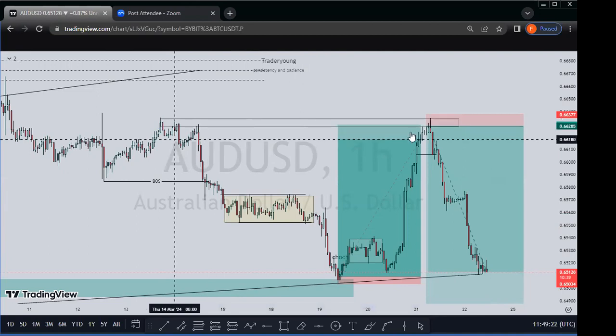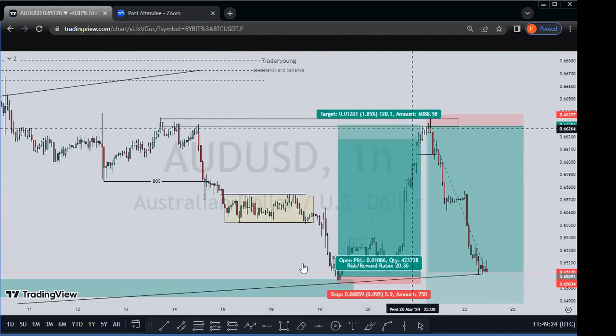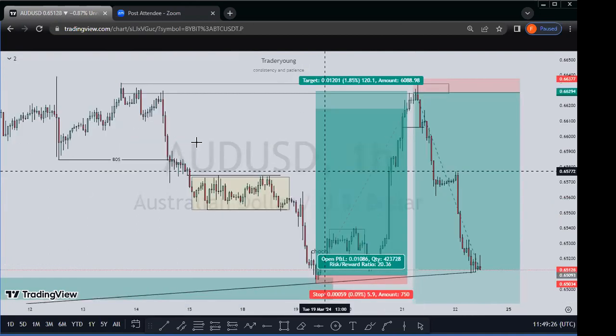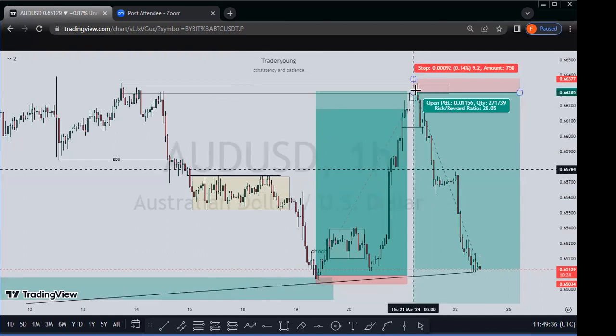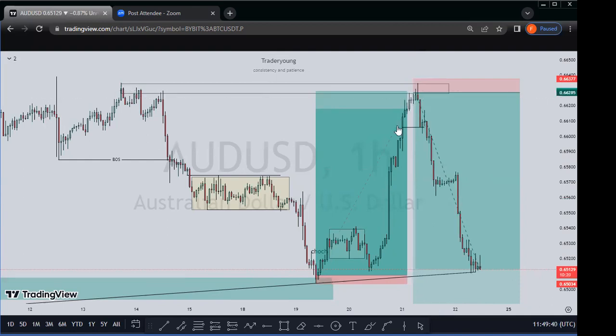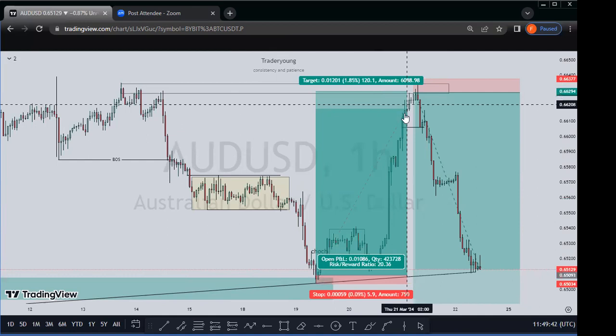So when price got to this level, we dropped down to a lower time frame. Notice that anything you do, we want to always get on a better price, so we went to a lower time frame. When price got to this level, we went to our 1 minute time frame. We observed candlesticks forming here. They were shrinking little by little.